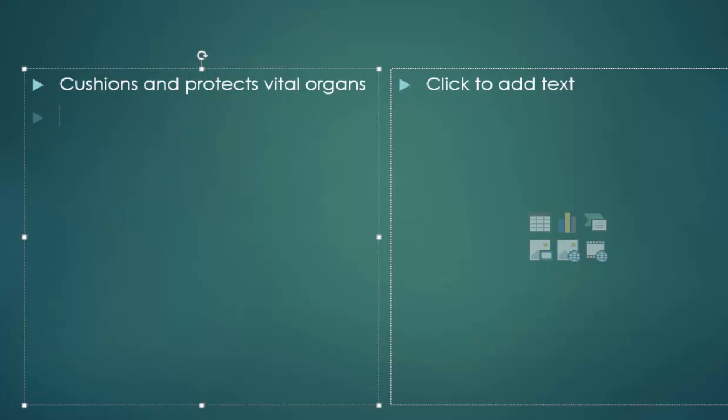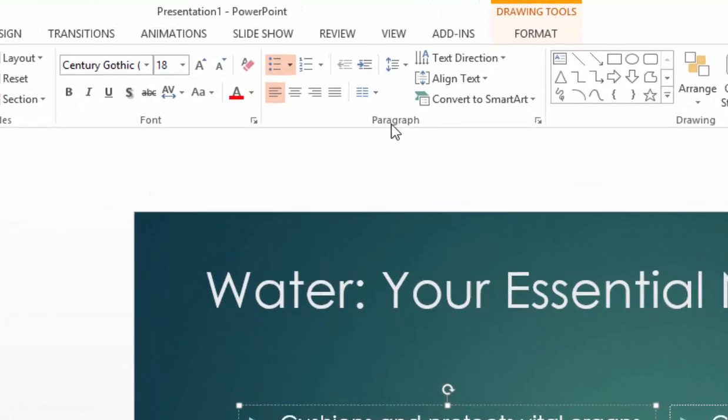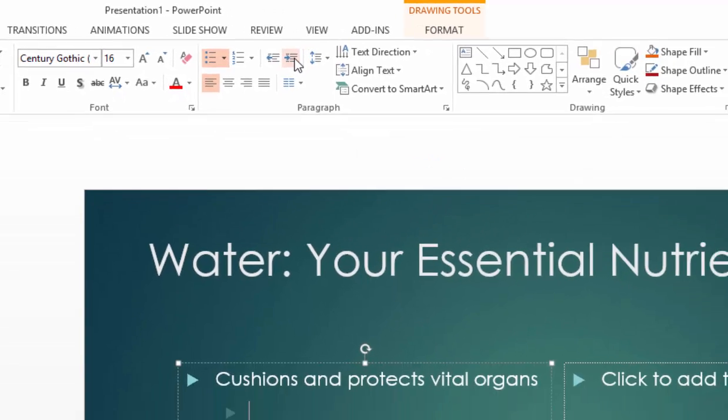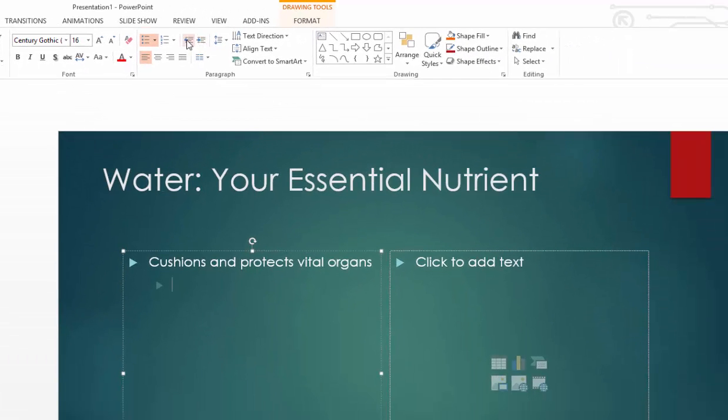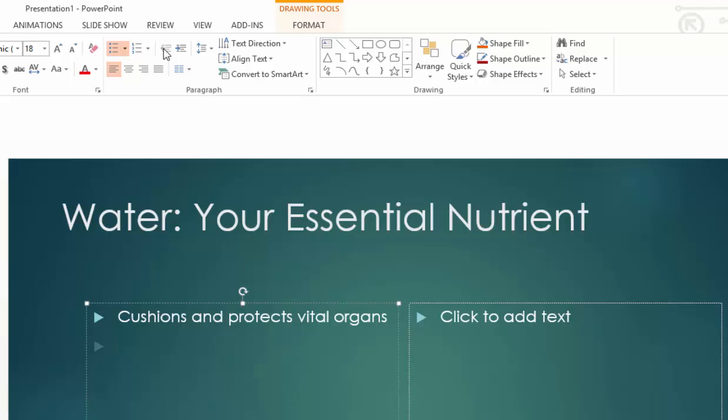So basically what we want to do here is push or tab over our next item. There are several ways to do that. First off, we can press the tab button on our keyboard and then insert our information, as you see there. Or we can go to the Home tab. Under the Paragraph group, we can go to Increase List Level, click, and it'll move it over. Now, notice that the button to the left is Decrease List Level. When you click that, it pushes the list back over to where it began.